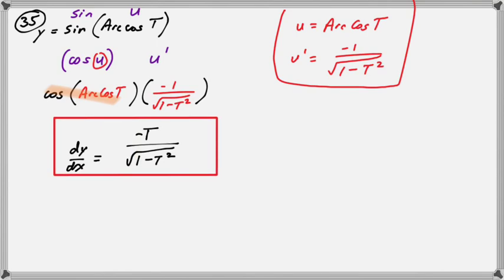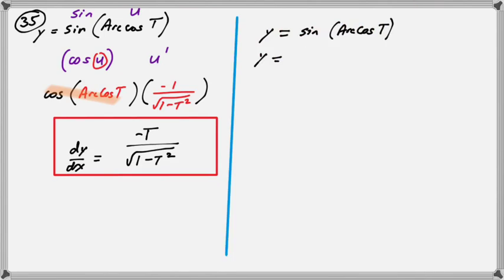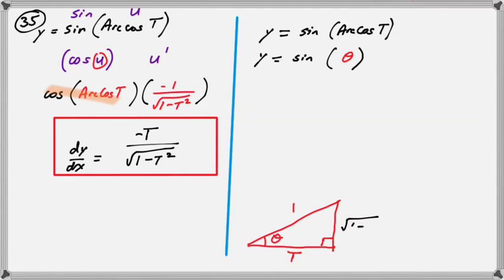I could have got it by drawing a triangle and doing it algebraically as well. If I did it algebraically with a triangle, I would have to realize that arc cosine means the angle whose cosine is t. So I'm going to make a right triangle with an angle, and I'm going to make cosine, which is adjacent over hypotenuse, t. So is the cosine of theta t? Adjacent over hypotenuse. Find the missing side using Pythagorean theorem. With practice, it'll become pretty easy.